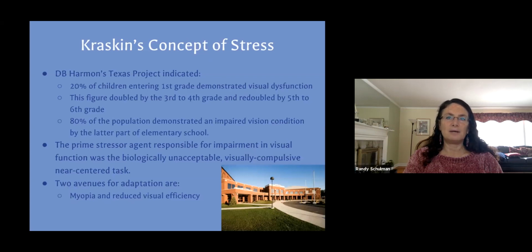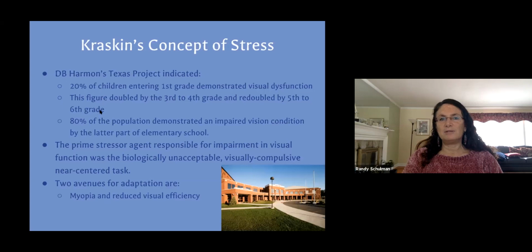Kraskin also talked about stress, and you can look this up. Darrell Boyd Harmon did a study called the Texas Project. There are a few people that have done some interesting school projects. Tony Orfield did one, Darrell Boyd Harmon, Paul Harris did a Baltimore study as well, where they looked at the number of children that had vision problems entering school, say in kindergarten or 1st grade, and then how many by the 3rd or 4th grade.